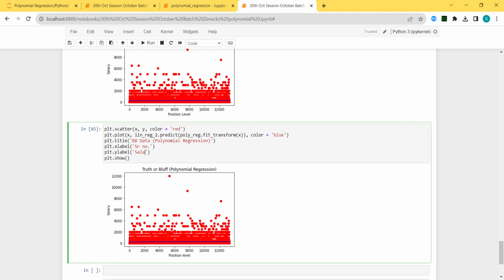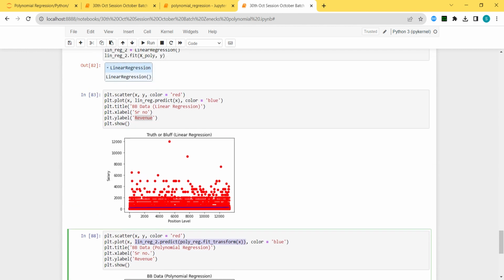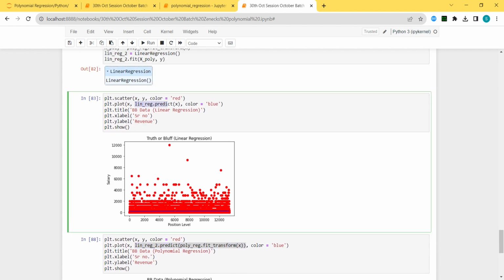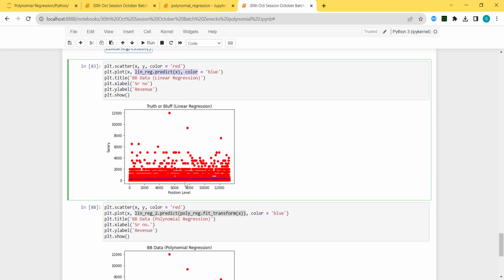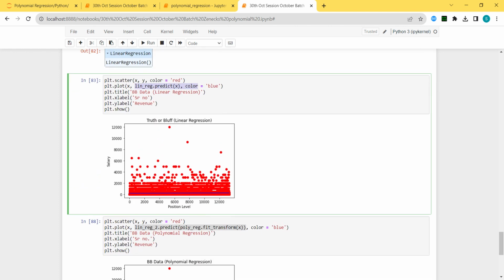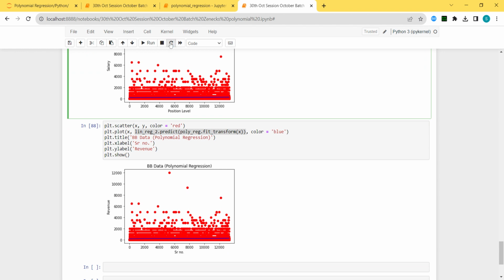You can see that no fixed pattern is there right now, and that is why, even though we have applied polynomial regression, how did we understand this is polynomial? Because in this prediction we have used the polynomial function, and in this prediction the simple linear regression function. So two results are in front of you, linear regression and polynomial. Both give me the same, inaccurate result. Why is it happening? It is not because of a wrong machine learning algorithm. It is because the data set is not correct for this machine learning algorithm.